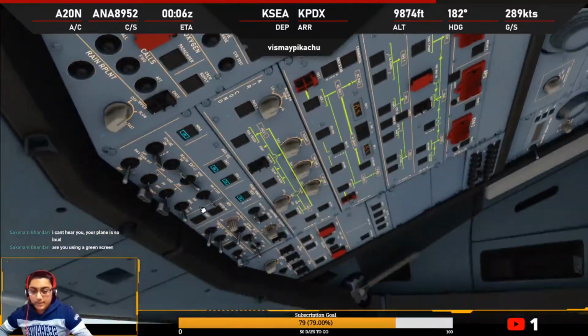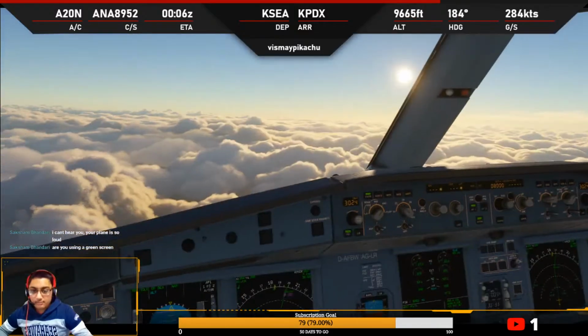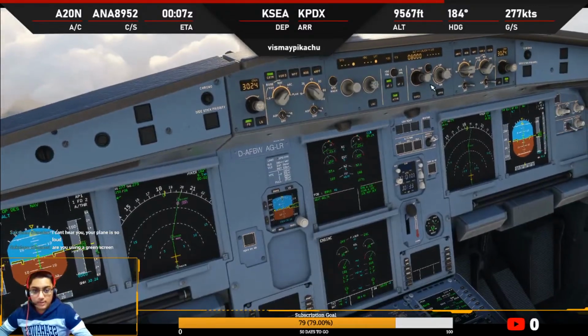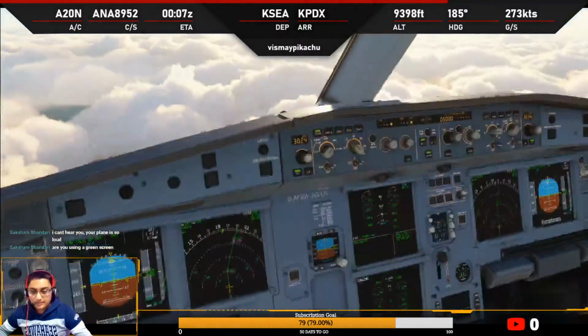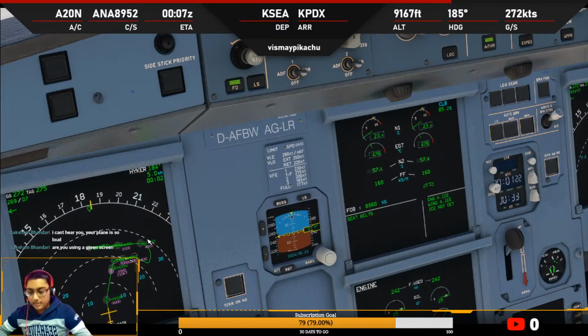Slightly bumpy. I actually forgot to turn on the seatbelt signs. But it's a nice day, except for the turbulence. So after 8,000, we have to be at 5,000 and less than 210 knots. So I'm going to go ahead and put that in as well. So now the plane will descend to 5,000 feet. And you'll see it's pretty consistent with 5,000 feet until you turn to Scapo, in which you're going to get 4,000 feet, and then 3,100. And you're going to get lower and lower because you're intercepting the glide slope.